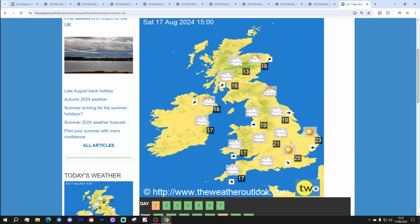So today, there's a lot of dry weather around, cloud and sunny spells, showers in the north. Tomorrow, going to be plenty of sunshine coming through again and pleasantly warm. Then rain in the west on Monday, while central and eastern regions stay dry, and that rain then pushes through overnight Monday and Tuesday to be replaced by sunshine and showers. Mostly dry on Wednesday, but some rain coming into the west later on.